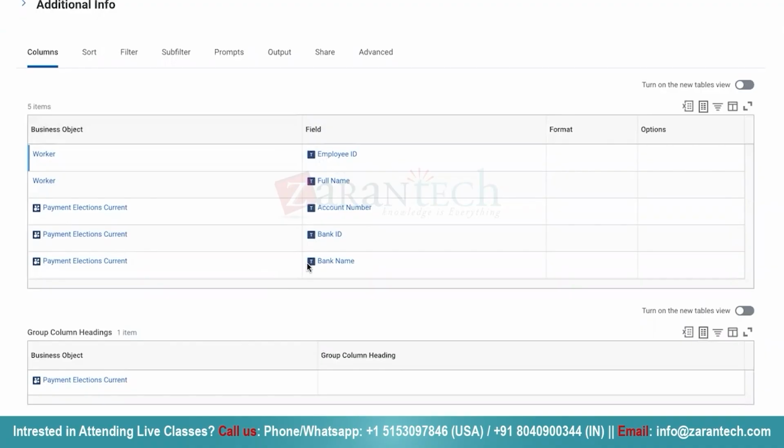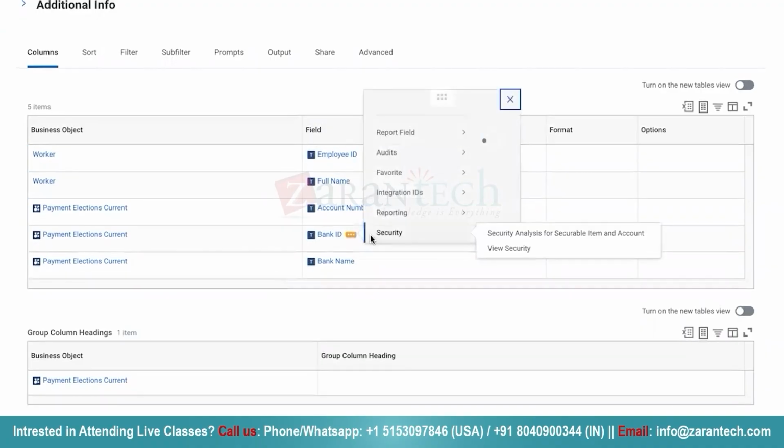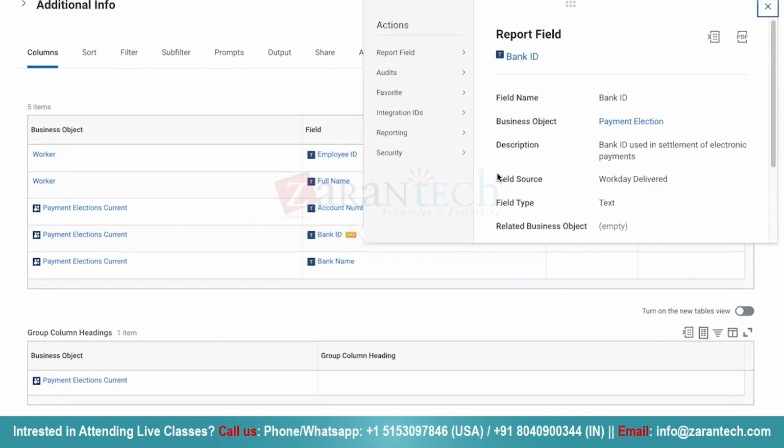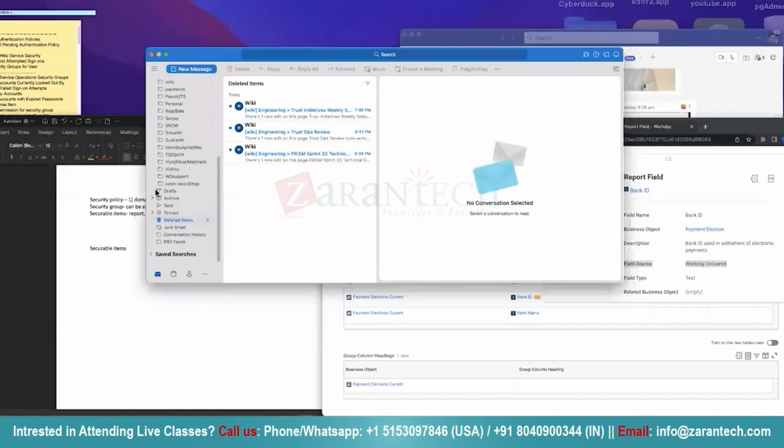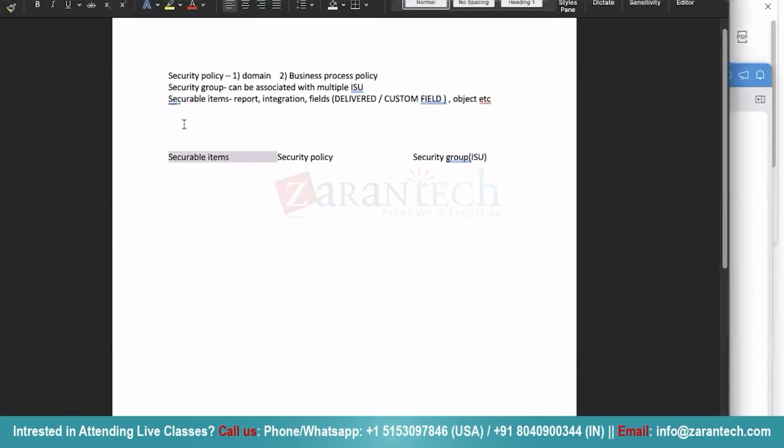and I wanted to show you. So we have these fields in this report, and obviously these are Workday delivered fields. How you can see is from the field source, Workday delivered. Now comes the security aspect of the field. How would you know what associations are required for my report or for my account or any of the ISU users which I am using to have the right security privileges to this field? And remember, I'm taking an example of this field because, as we saw, a field is nothing but a part of a securable item. It is one of the types of a securable item.